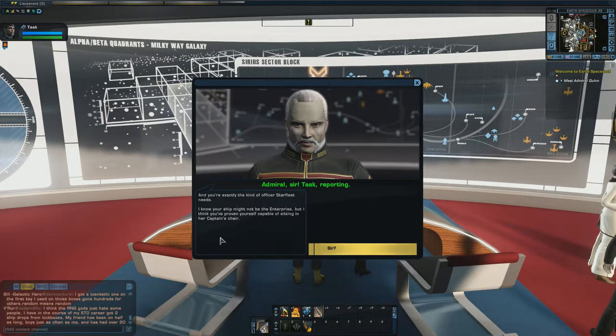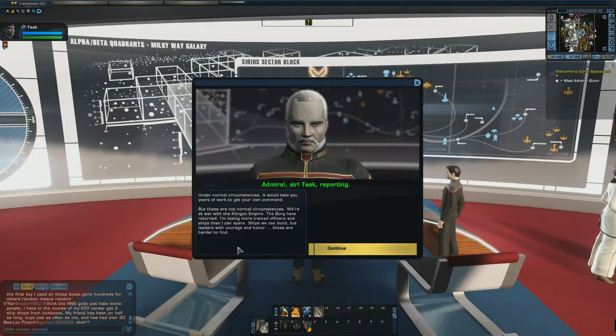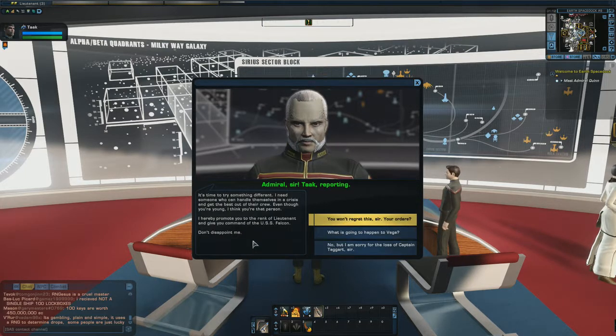And you're exactly the kind of officer Starfleet needs. I know your ship might not be the Enterprise, but I think you've proven yourself capable of sitting in her captain's chair. So? Under normal circumstances, it would take you years of work to get your own command. But these are not normal circumstances. We're at war with the Klingon Empire. The Borg have returned. I'm losing more trained officers and ships than I can spare. Ships we can build, but leaders with courage and honor, those are harder to find. Continue. It's time to try something different.